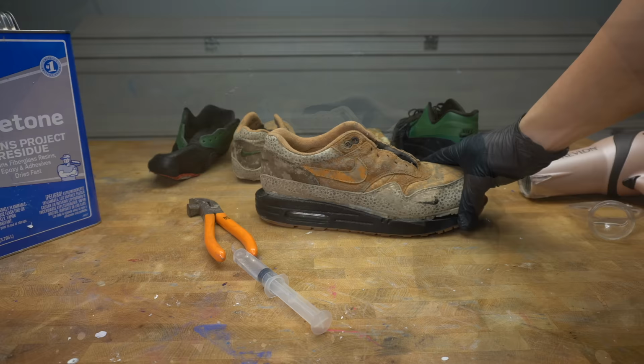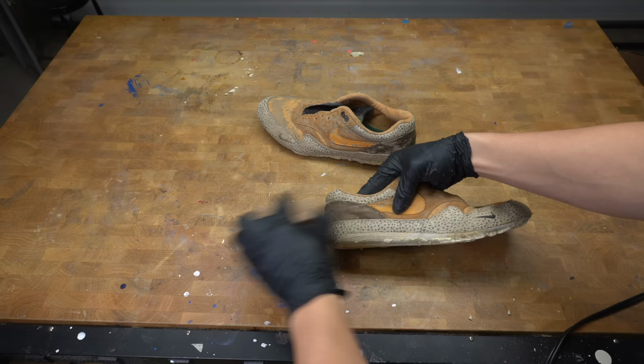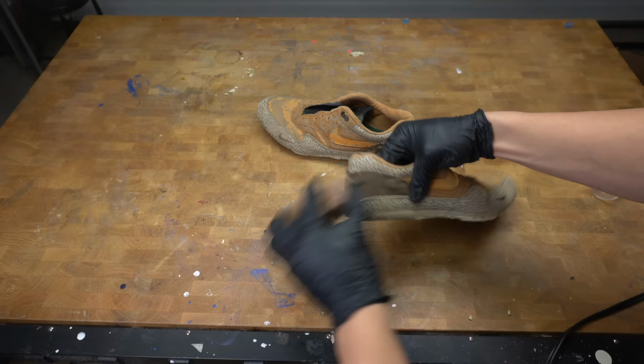So the best way to clean shoes that have dirt on them is to use a dry brush first. You want to brush off as much of the excess off of the shoe.